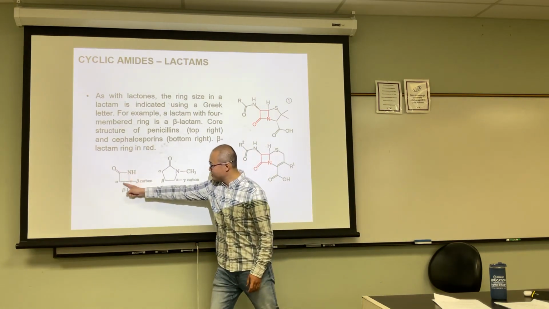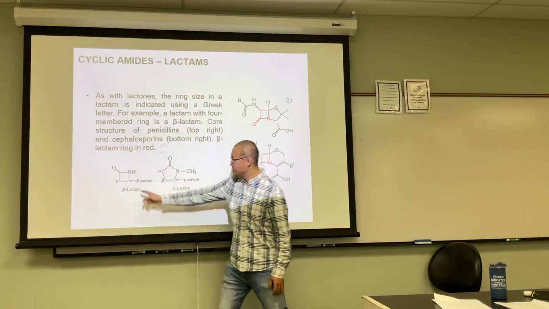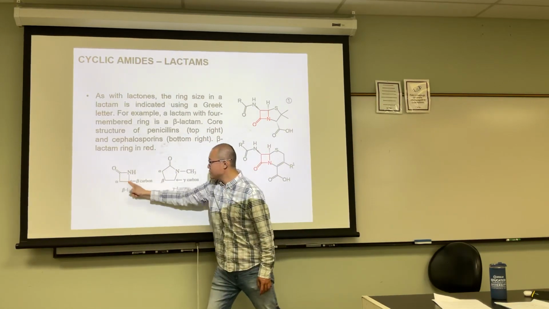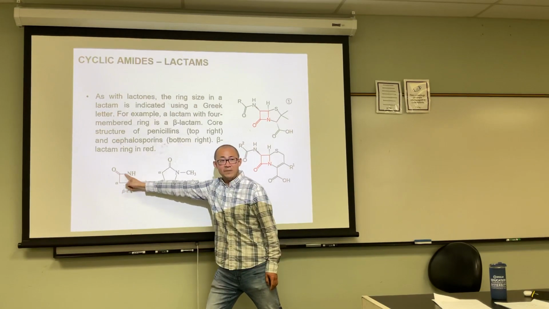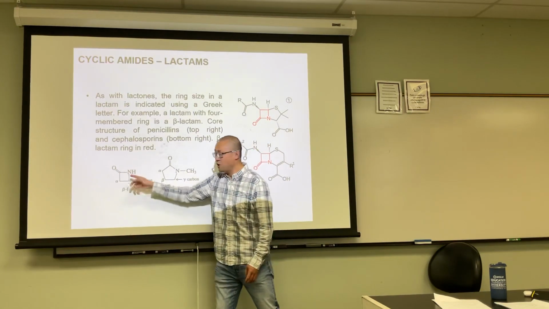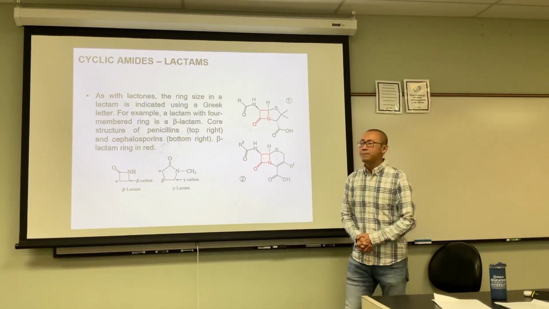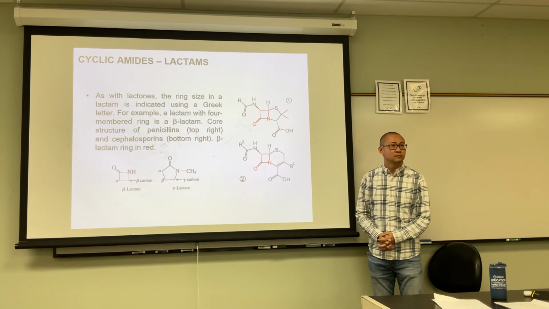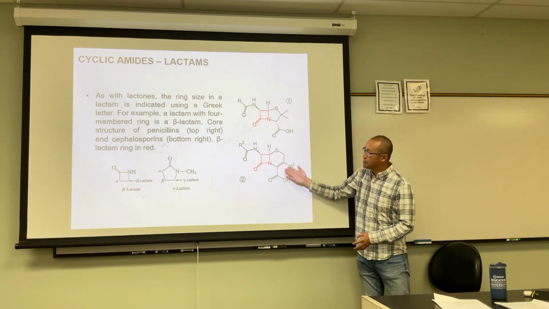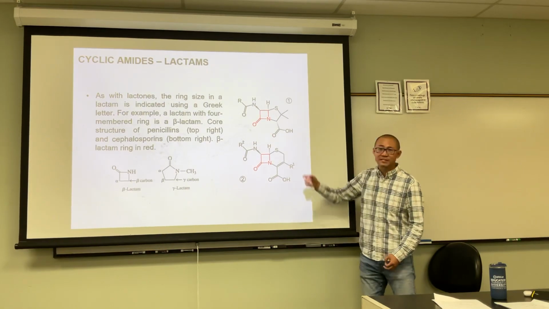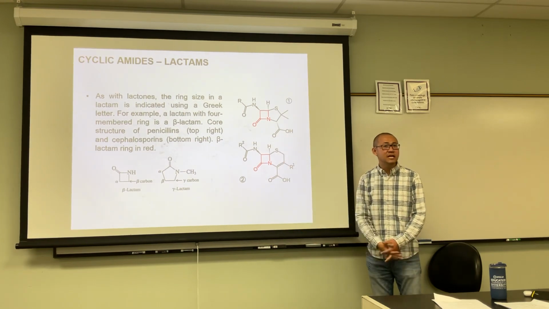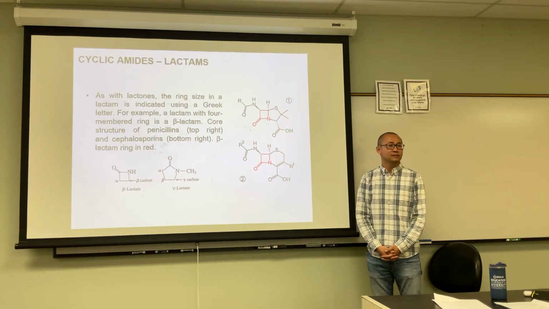Okay, beta lactam. What is beta lactam? Here's the beta lactam structure. Okay, you don't need to know why they're called beta lactam. This is the beta lactam. It's a 4-membered ring structure. 3 are carbons, 1 is the nitrogen. This is the amide bond. You can see that? Okay, why is it called beta lactam? Because this carbon is a beta carbon. Okay, what are beta lactam antibiotics? These 2 types. The top one is the basic structure of penicillin. The bottom one is the basic structure of cephalosporin. Have you guys heard of these 2 types of antibiotics?